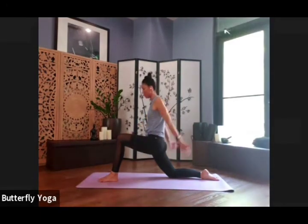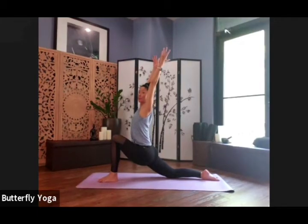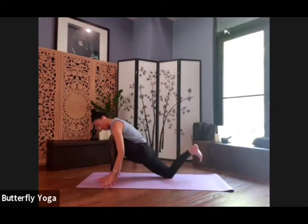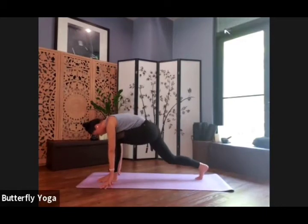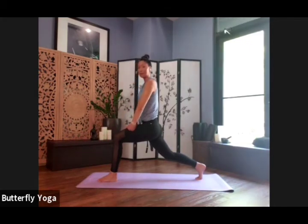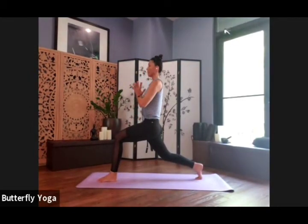And again, maybe from here, we inhale, keep rooting down. Maybe we let the hips go, sink forward a little bit more if it feels good. And then exhale, lower down the hands. Let's lift off the back knee here. Bend into your back knee a lot. Root down into your front foot. Maybe we stay on the ground or maybe you interlace your fingers once again on top of the thigh. Draw the tailbone down and feel the pubic bone lift up so you feel again that deep stretch through the right thigh now.